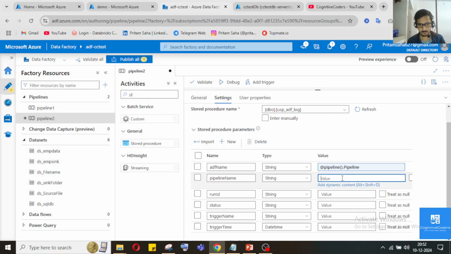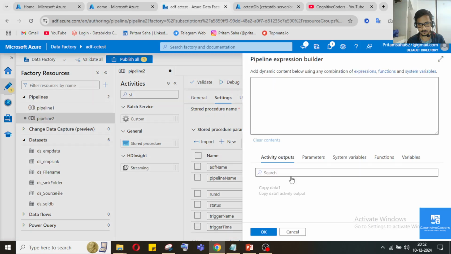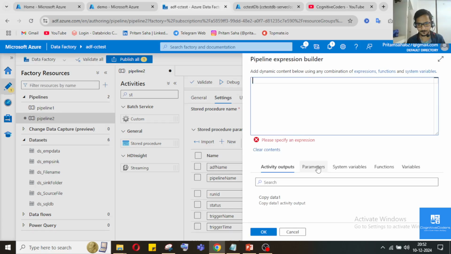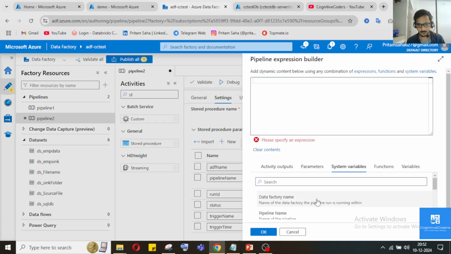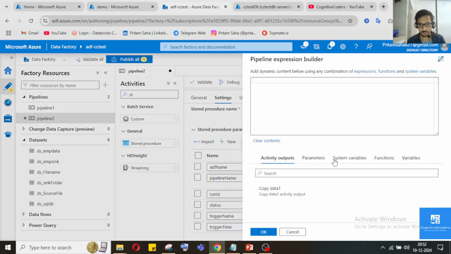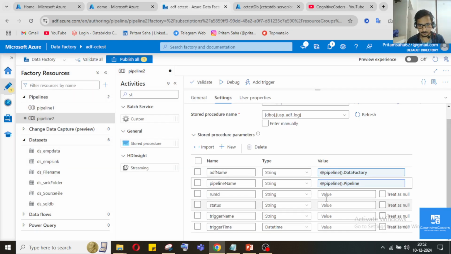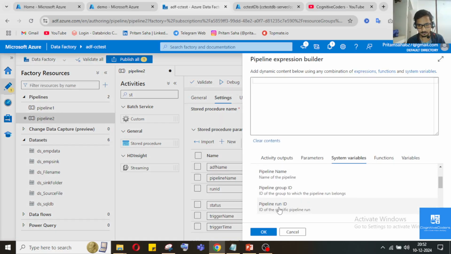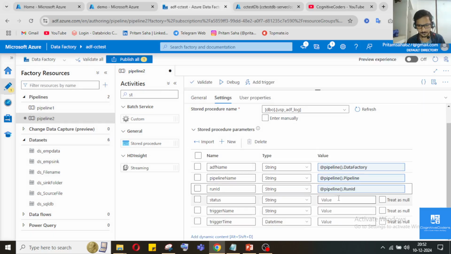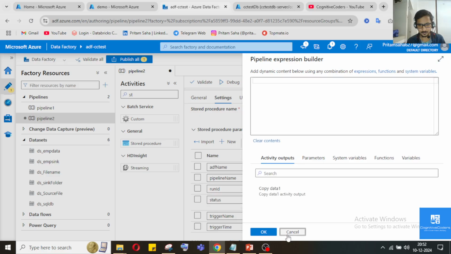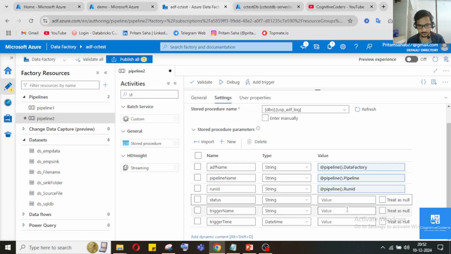Sorry, this would be your ADF name, not pipeline name. System variable, data factory name, then pipeline name, then run ID, then status, which we will take from the activity output, this will come later.